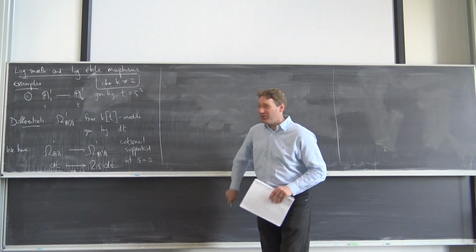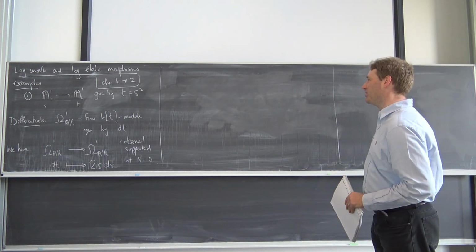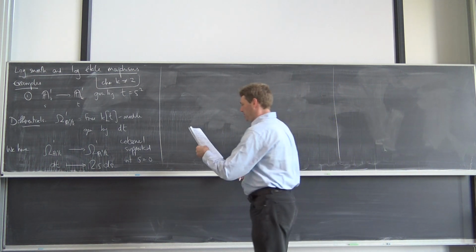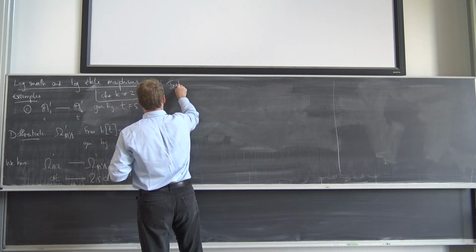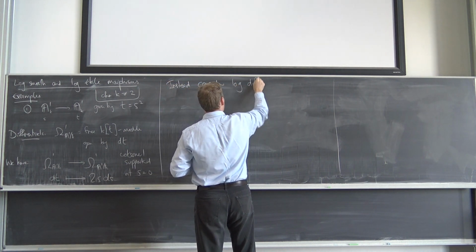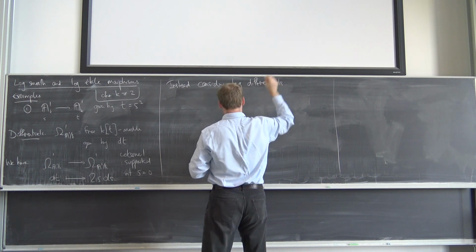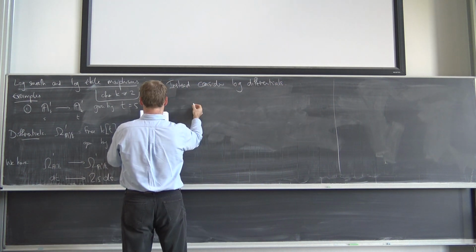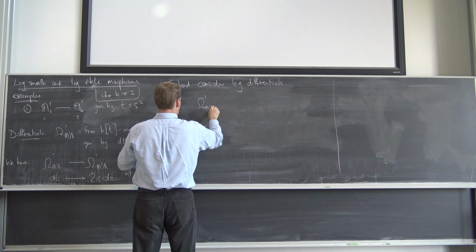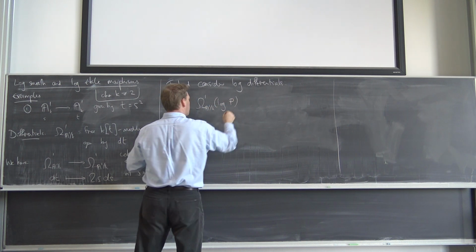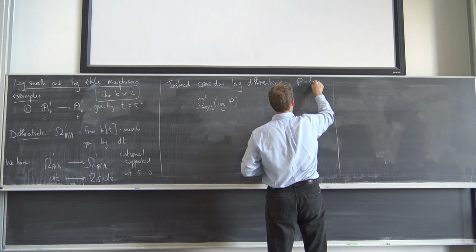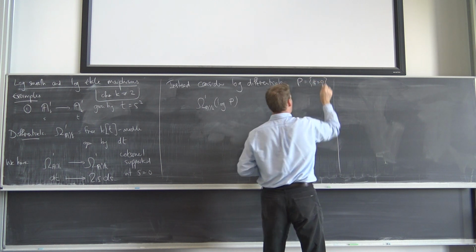So let's look at some different sheaves. Sheaves of logarithmic differentials were something that was defined before log schemes came into existence. And what are they? So let's instead consider log differentials. Okay, so we've got a thing called omega 1 of A1 over k, brackets log P. P is going to be the point, well, let's call it t equals 0 for now.